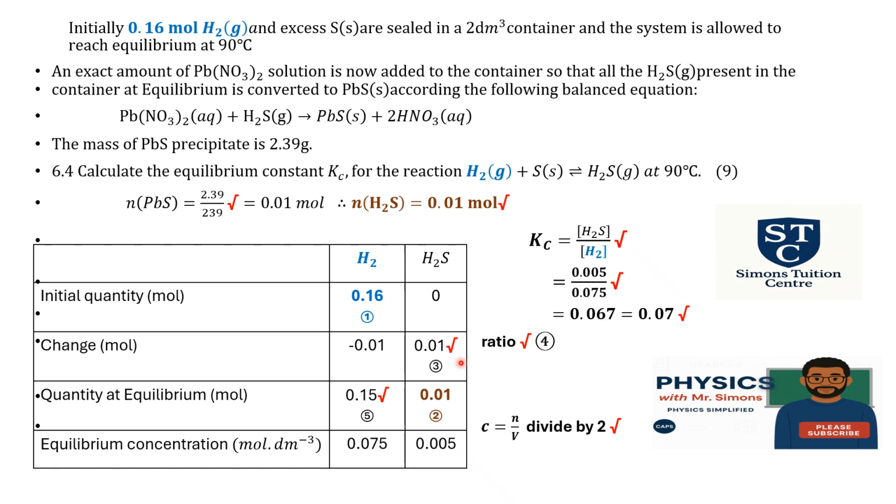Right, so 1 mark here for understanding it's plus, another mark for using the ratio, another mark for getting the value 0,15, 1 mark for dividing by 2, 1 mark for correct Kc value, 1 mark for correct substitution, 1 for the answer. But there was my initial 2 marks for relating PbS to H2S. Alright. So I hope it makes sense for you. You can pause, rewind, go through it again slowly. I'm still doing more of them.